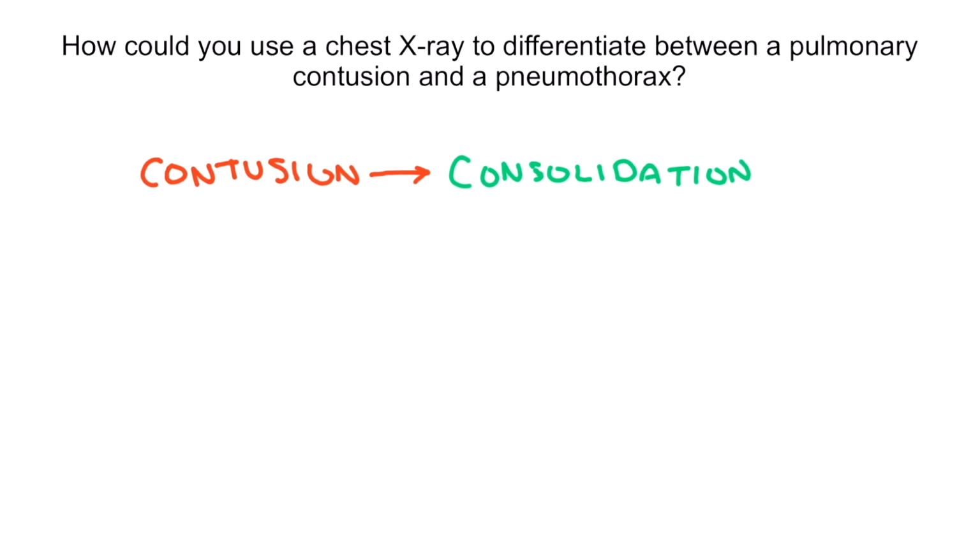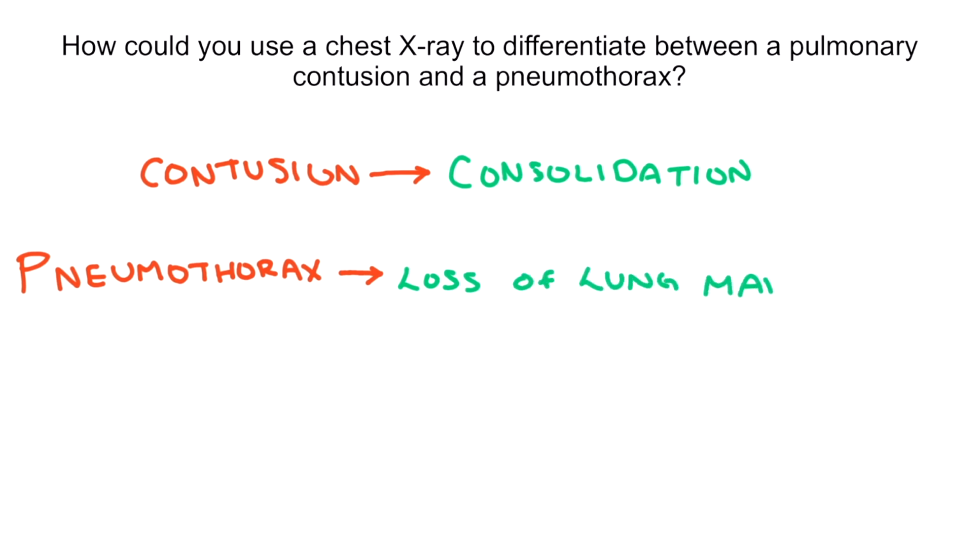In the setting of a pneumothorax, the affected lung would be collapsed due to equilibrium of the pleural pressure, which is normally negative, with the atmospheric pressure. On chest x-ray, we would see the visceral pleura pushed in close to the mediastinum as evidence that the lung is collapsed. We would also lose the normal lung markings peripheral to the collapsed lung.